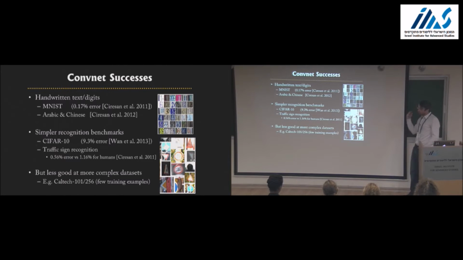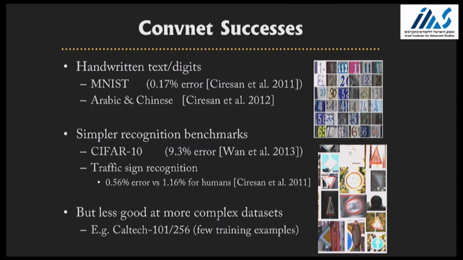But then when people tried them on more realistic data, natural images you might find on the web, in the early days of using those data sets, the models fell over and just didn't work at all. Looking back at it now, one real issue was these data sets had very few examples. Caltech 101 had maybe 30 training examples per class, and that's just too few to really train up what are effectively very large models with many parameters. But the handwritten digits did have tens of thousands of examples per class, and that's possibly one reason why they worked a lot better.